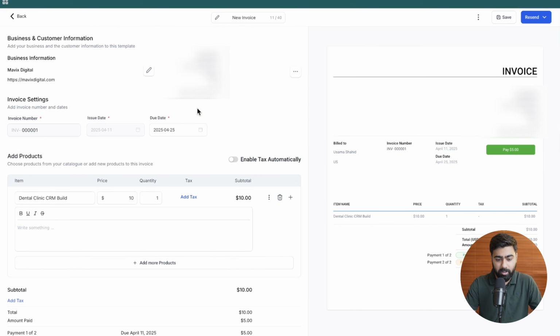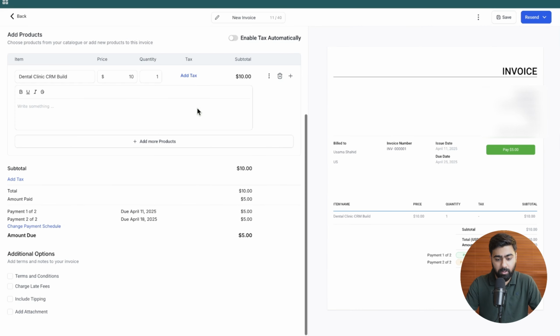So this is a dummy invoice I built for the purpose of this video, but if you scroll down, you can see that we had initially set up two payments for this invoice. So one was due on April 11th, and then the other one was due April 18th, right? And you can see the amounts here as well. Now, let's say at this point, the client has made a request that they want to push the payment date ahead, or maybe if you can still break down the upcoming payment into two, just to allow them flexible pricing so they can easily pay. So in that case, you can still do it for the remaining payments in this invoice.